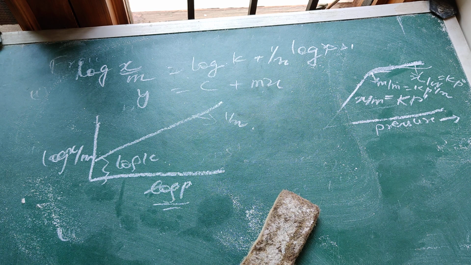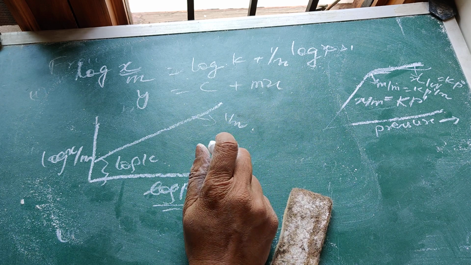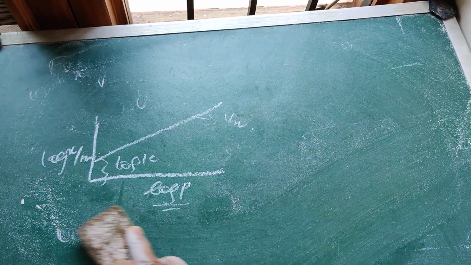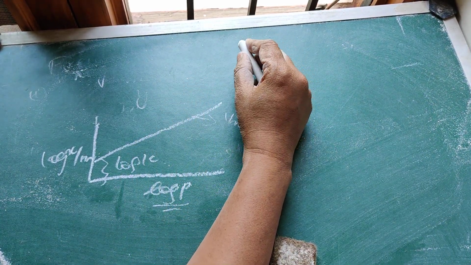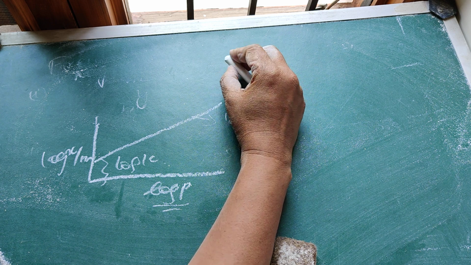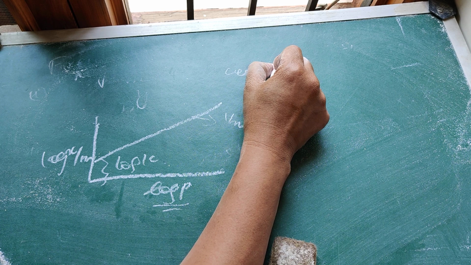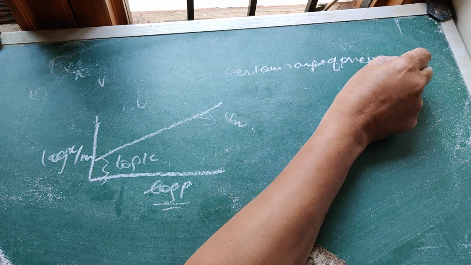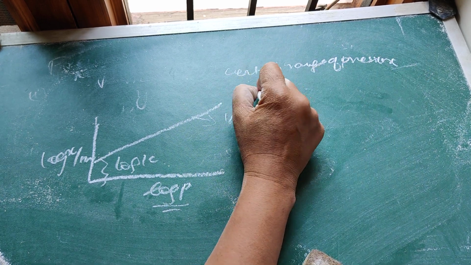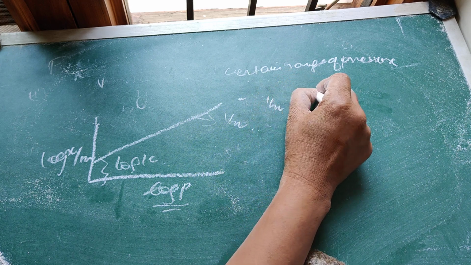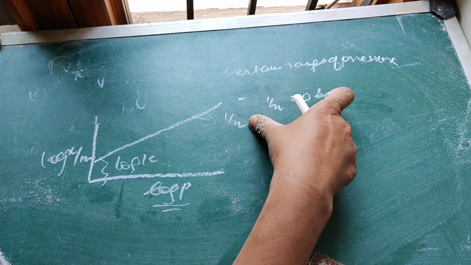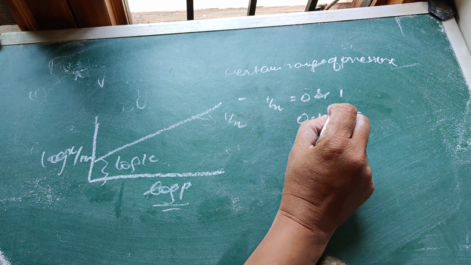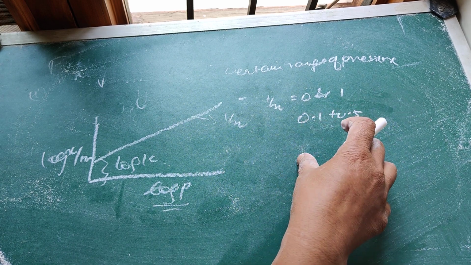But some limitations are there. What are the limitations? We will see. Limitations of the Freundlich adsorption isotherm. This equation is valid only for a certain range of temperature and range of pressure. It explains the adsorption behavior appropriately only in that range. The factor 1 by n can have values between 0 and 1, with probable range 0.1 to 0.5. Thus the equation holds only for a limited range of pressure.